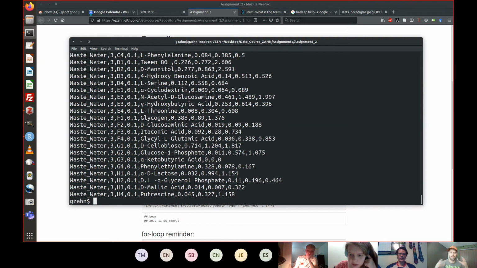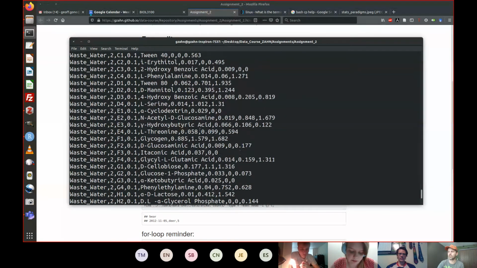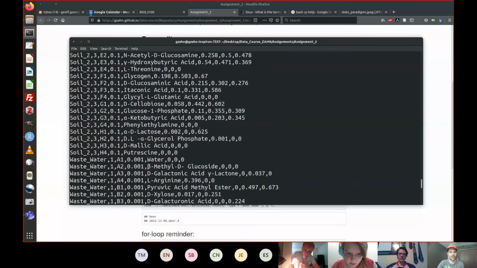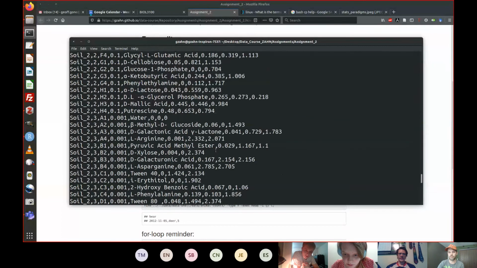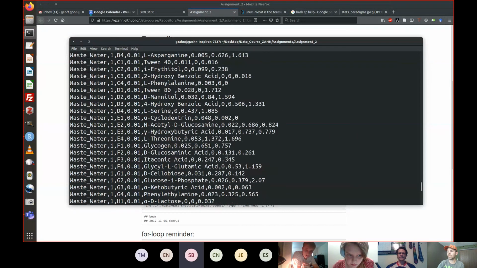So I definitely want to look at it. I want to build my shell command and look at each step to make sure I know what I'm doing. So here's the contents. What was the goal again? I want a list of all these unique carbon substrates.